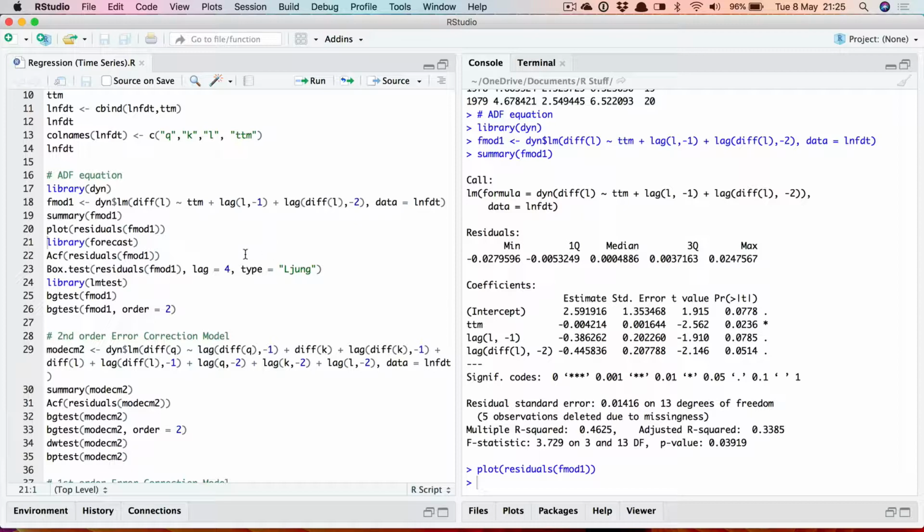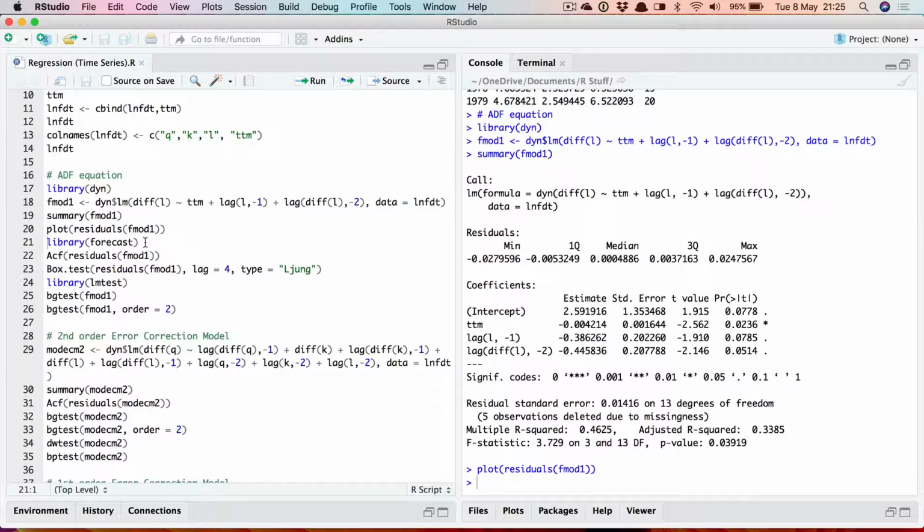Now, there is a built-in function in R for plotting autocorrelation functions, which is acf, lowercase. But in fact, a better function is the Acf with a capital A. Notice the difference. The built-in one has a small a, small c, and a small f. This one has a capital A and then a small c f. And it's in the forecast package, which I've mentioned before is an excellent package. That is something you should definitely install.